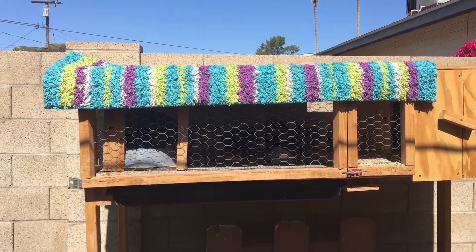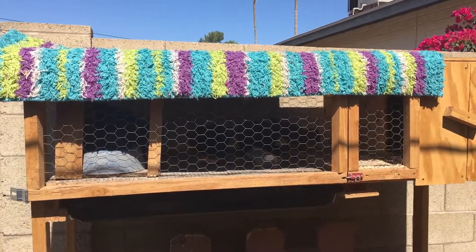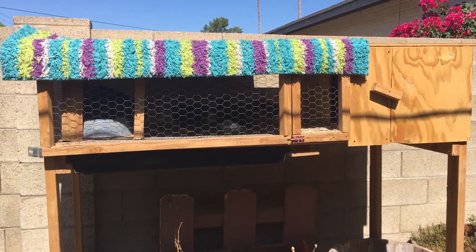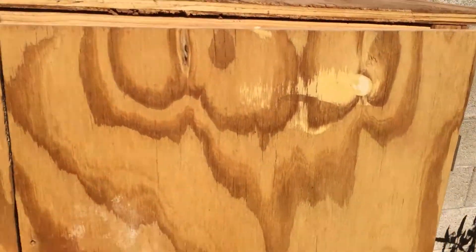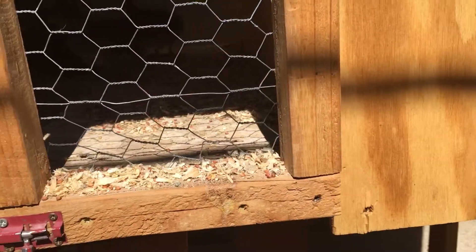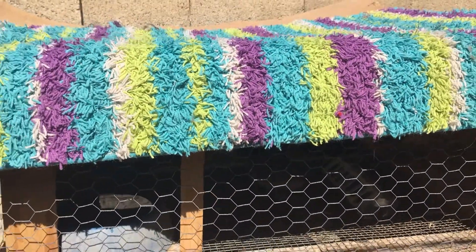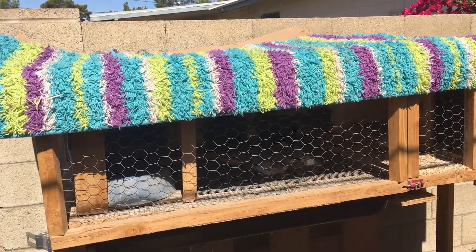So they're fed and watered — food easy, water simple, dust bath covered so they can get those mites off them. Next is housing. You need to put a roof over their head. This may look a little junky — I built it kind of on the fly — but it provides a covered area with wood chips so they can get out of the weather, plus an open area with a breeze to stay cool. I had a mister but this setup does a better job.